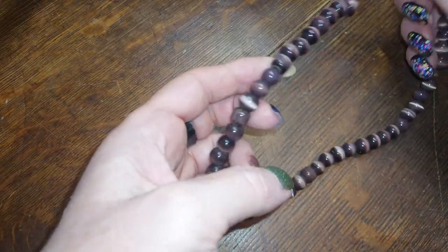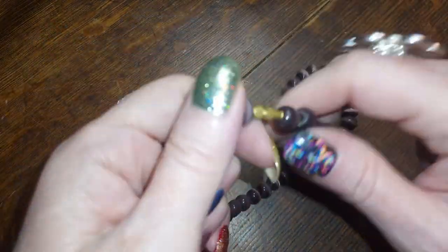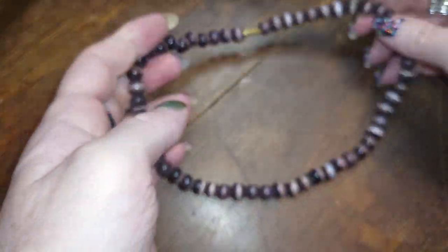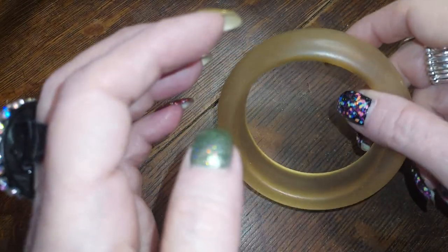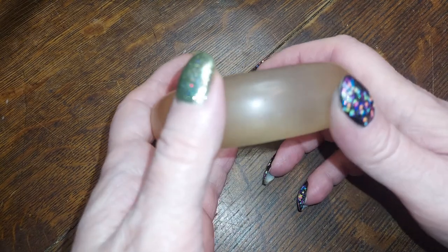Here's some cat's eye in like a brownish purplish, with a nice old brass barrel clasp. That's probably a 14 inch. We'll do that for $3. Oh, look at this. Oh, what are you? I don't know. I have to put that one aside and look it up.